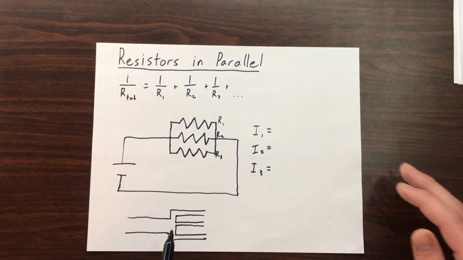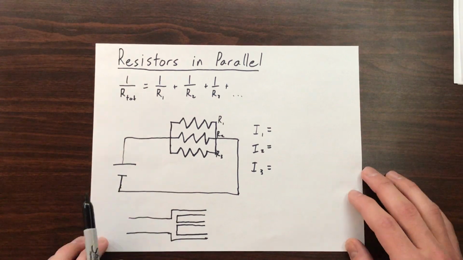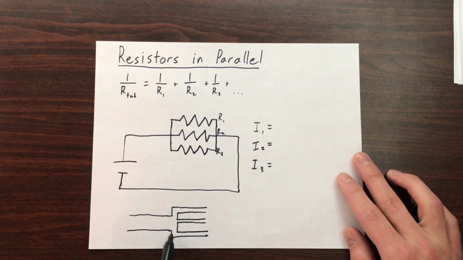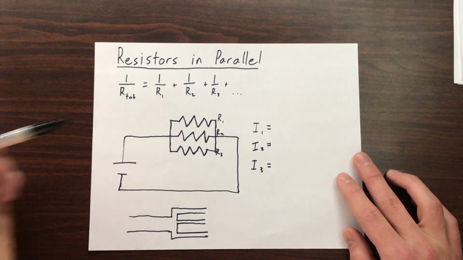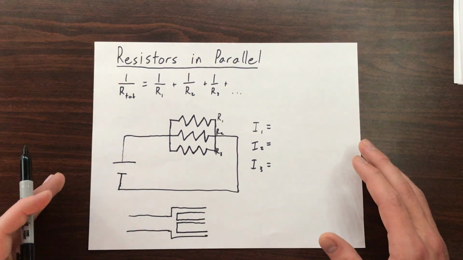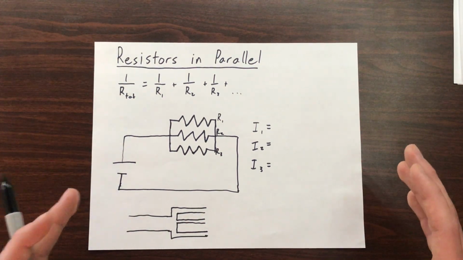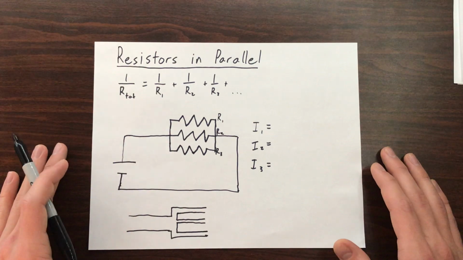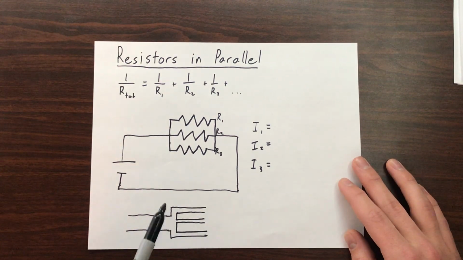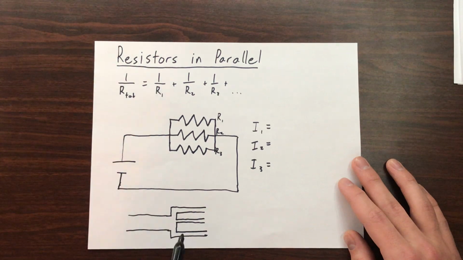I kind of think of this again in the terms of water, that water tube, right? You've got a big water tube that's then resisted down, but it's got multiple options to go through. It doesn't just have one resistor to go through. And so what this means is that when it comes to the value of the total resistance, the value of your total resistance has to be lower than the individual values of each of these resistors.